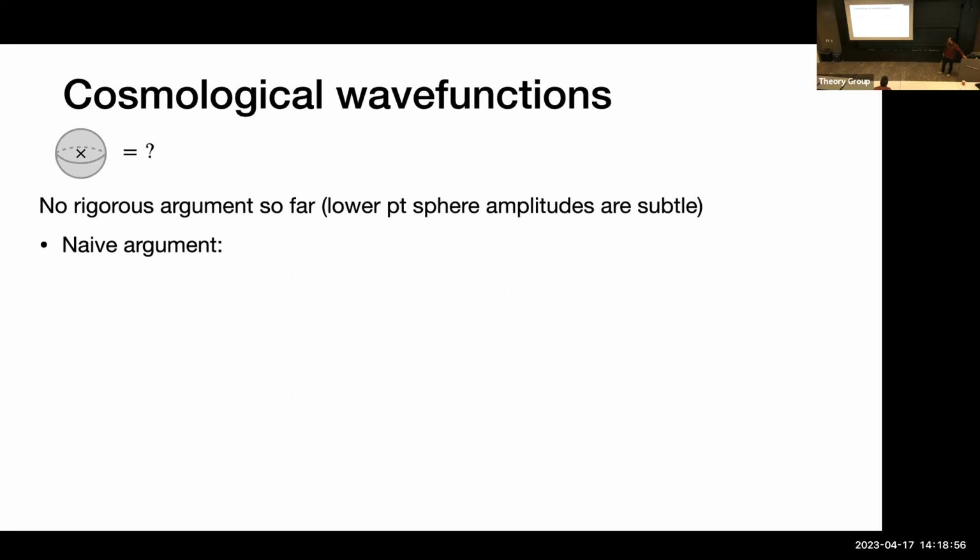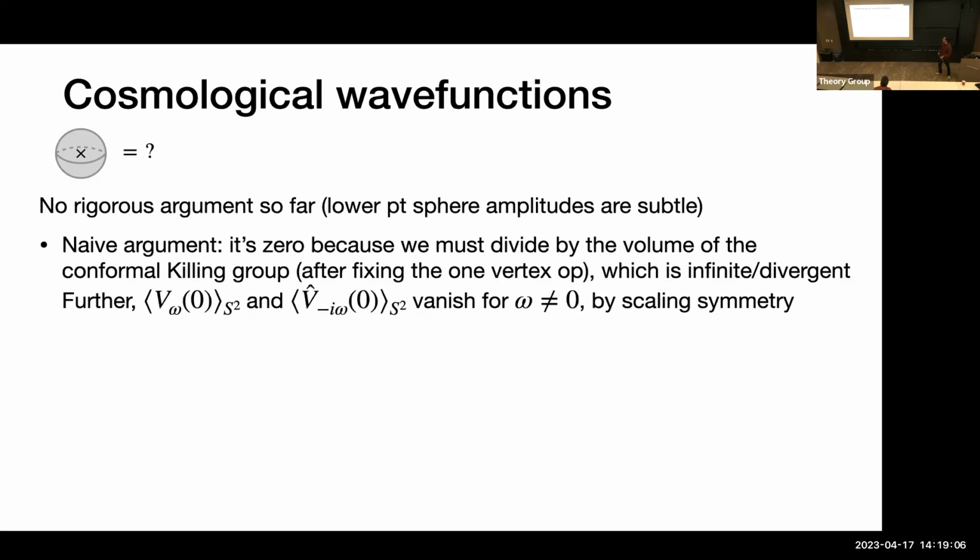So of course, there's another example in which we don't have an unambiguous treatment, at least in string perturbation theory. And the naive argument is usually that this 1-point function is just 0. It's 0 because we have to divide by the residual volume of the conformal Killing group on the sphere, which after fixing the position of this one vertex operator is still infinite. You have 2 more positions on the complex plane worth of freedom. So if you divide by something infinite, it's going to be 0.